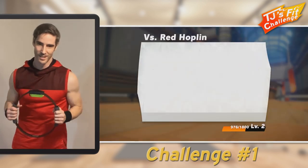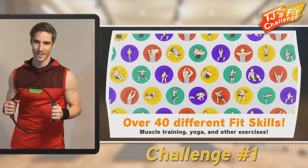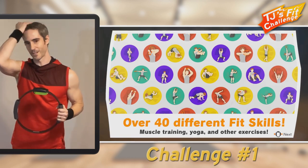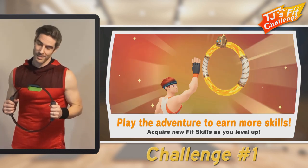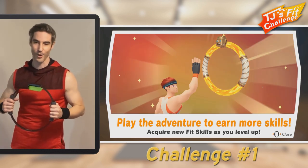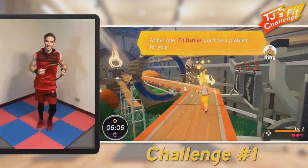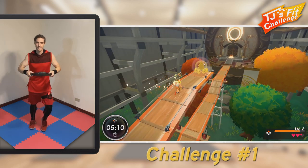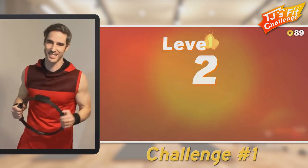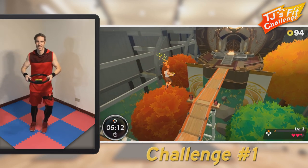Getting rich. Over 40 different fit skills. Well, we've only got a small handful right now, but I think if we keep at it, we're gonna be able to increase our attack arsenal of fitness. All right, we're back at it. No slacking. Flame hair only. Boom, yes. We did it. Level 3. And we're on. No breaks.